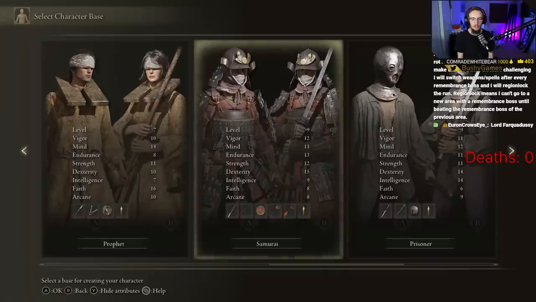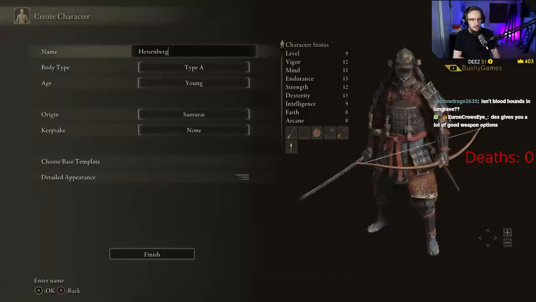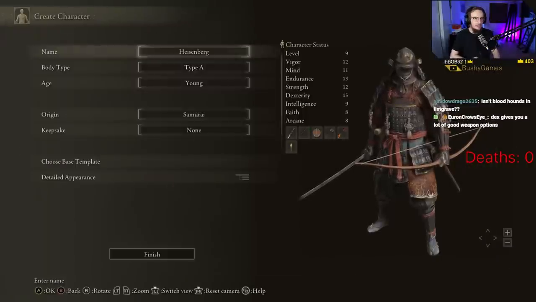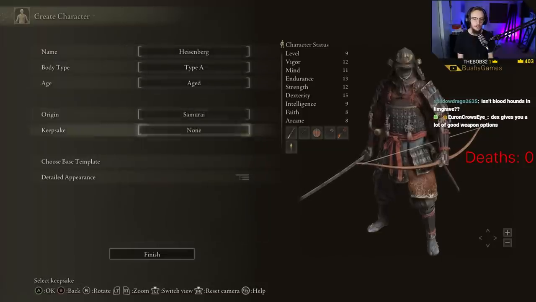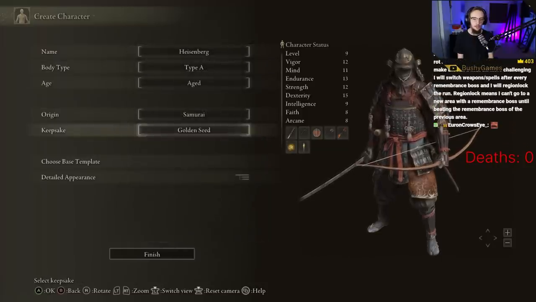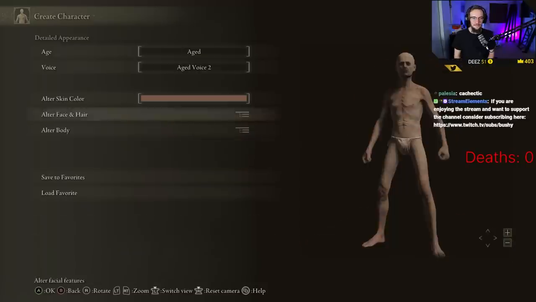It is kind of hard to say no to Samurai though, isn't it? Samurai is kind of too good. Is that how you spell Heisenberg? I think so. Age, he's old as fuck, keepsake, golden seed. I mean, I don't know, that might as well be Walter White. All right, bro, Jesse, we need to cook.